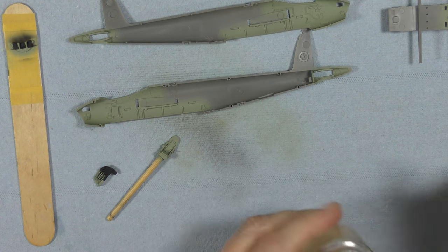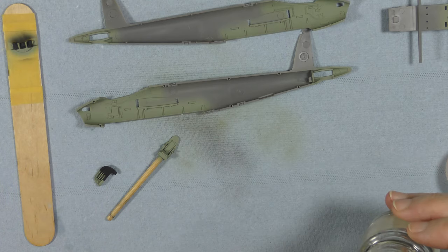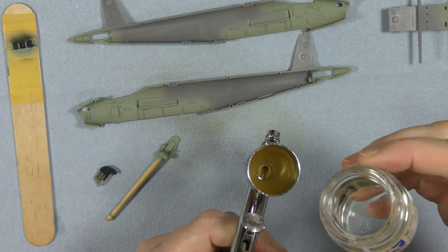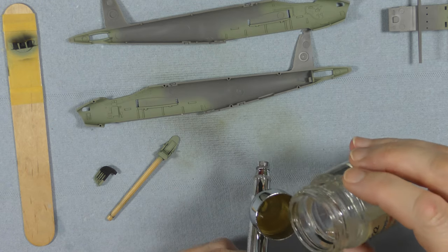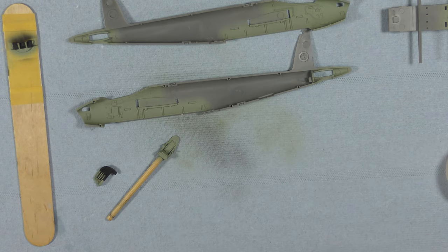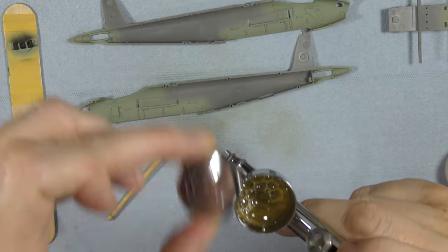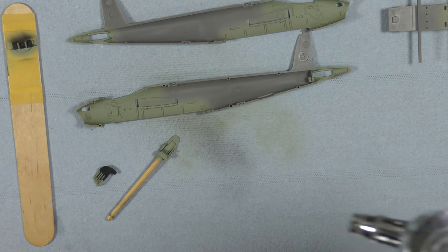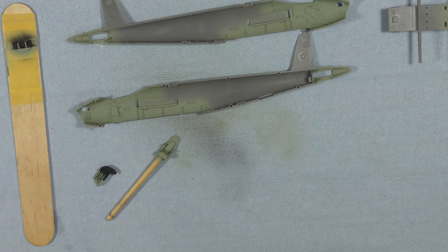So I've got thinners in my brush, got my lacquer open, and again, I'm going to add about the same amount of clear as I've got thinner in there, just by eye. Because honestly, the mix ratio here is not desperately important. And I'll mix that just with the back flushing. Again, I'm not really going to do it over the parts, because you know what happens when you do things like that. And use the lid. I've tipped paint on enough models that I never ever paint without the lid on anymore, unless I really am doing something tiny and insignificant.